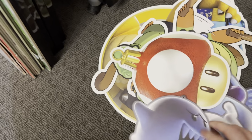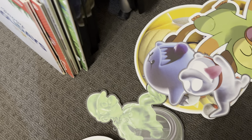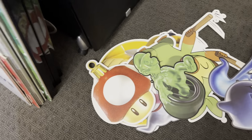But look, like booze and Christmas stuff, Pokemon. Like, we've got heaps. There's more in there. But all sorts of stuff. But again, I just can't display it, but I'm keeping them nice and safe. Because you never know when they might be used for something, or you might want to sell them one day. You know, official Nintendo stuff that was displayed for games.